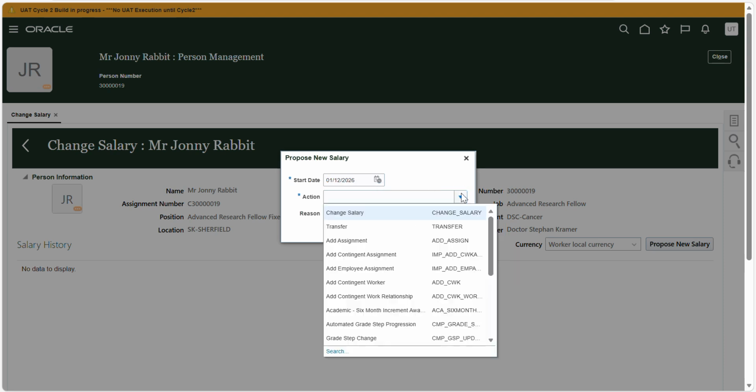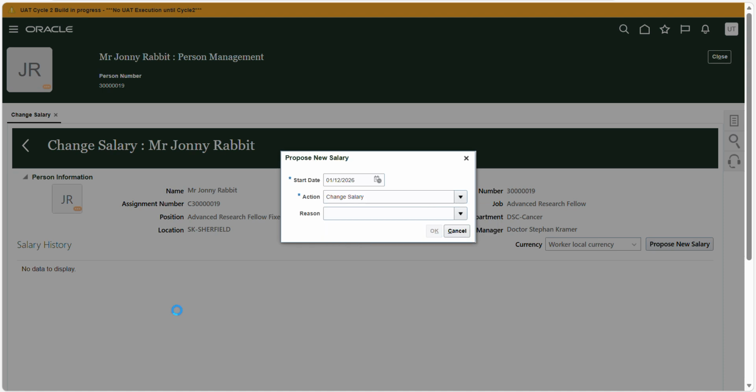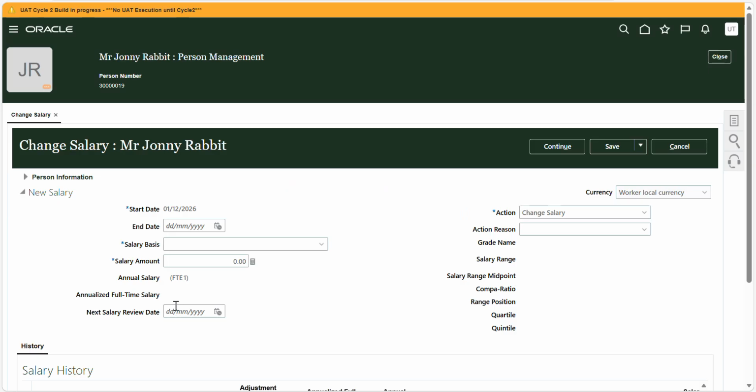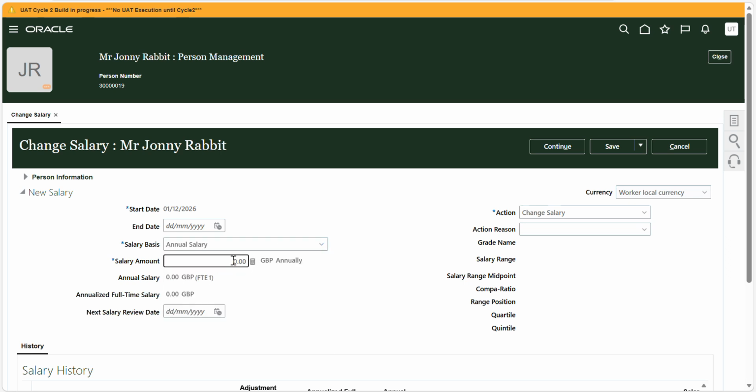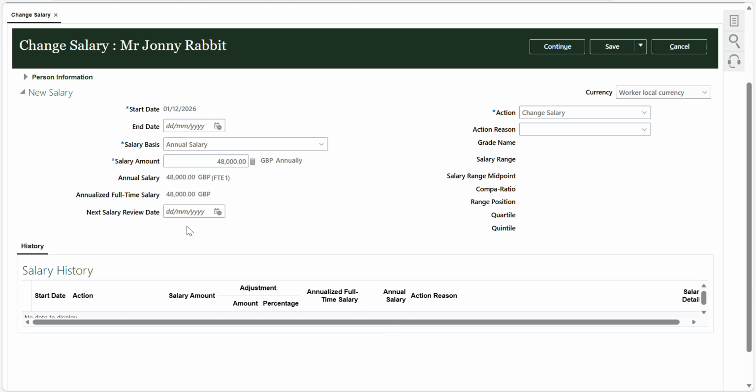I'll say okay. The salary basis will be an annual salary of 48,000. Okay, that's coming through fine.